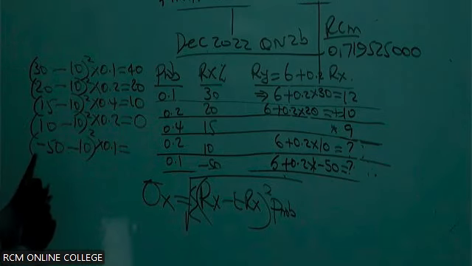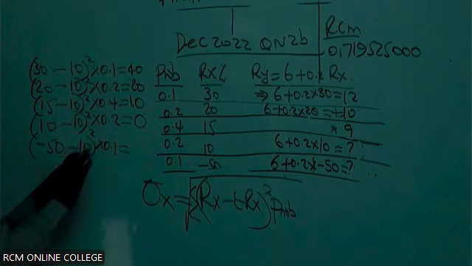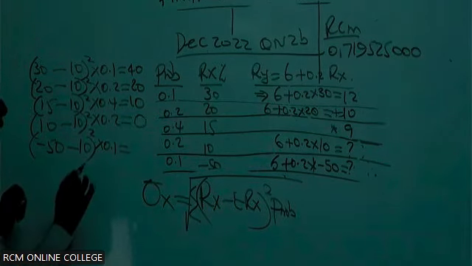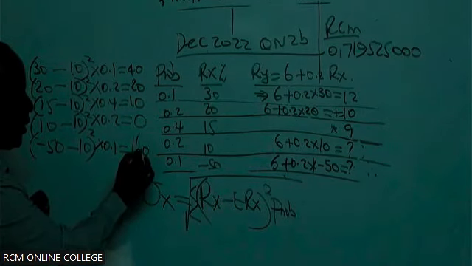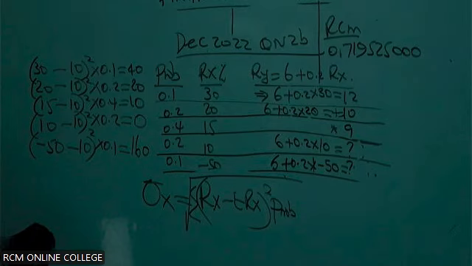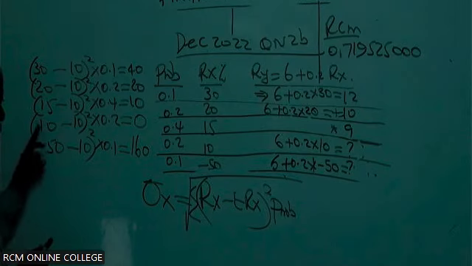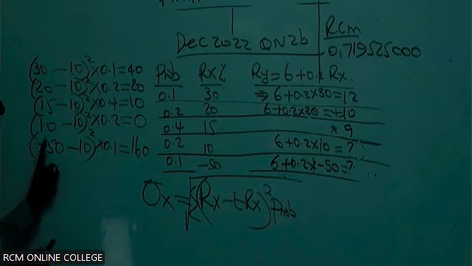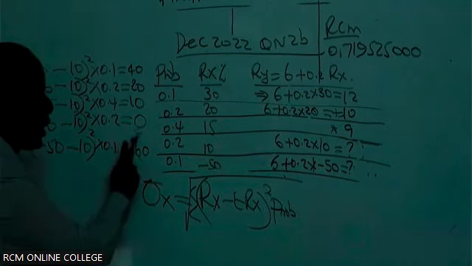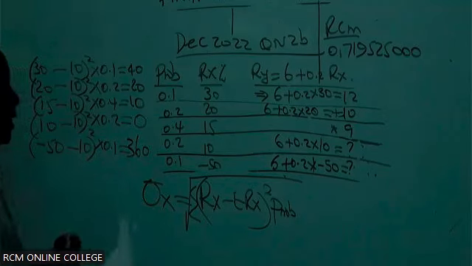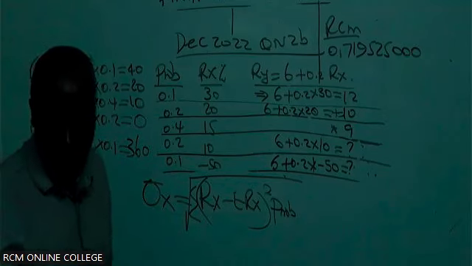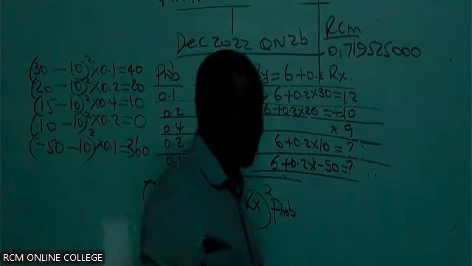You know, it's open bracket minus 50 minus 10. You close square times 0.1, which gives me 100. Somebody is telling me 160. Where do you get 160 from? Remember, this is minus 50. Minus 50 minus 10. Always put this in brackets. So minus 50 minus 10, brackets, close, square, times 0.1 should give what here? The online ninjas are able to get 360. Yes, Dean has gotten 360, Tracy has gotten 360.